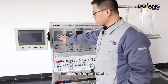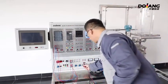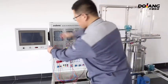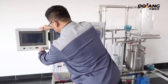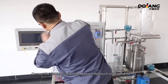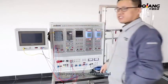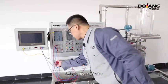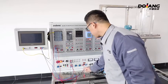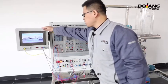For intuitive display of the PLC scenario, connect power to the touch screen. Connect the communication line between the touch screen and the PLC. Start power supply when connected. Swing up the start button, turn on the key switch, and switch on the 24 volt power module. Solenoid valve and water pump delivery power on. PLC module power on.